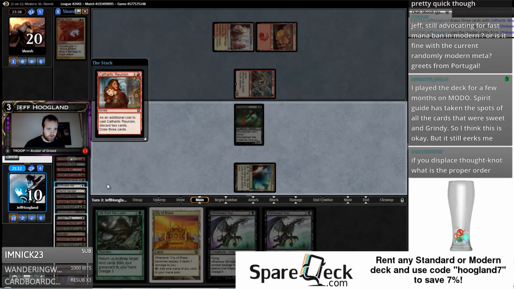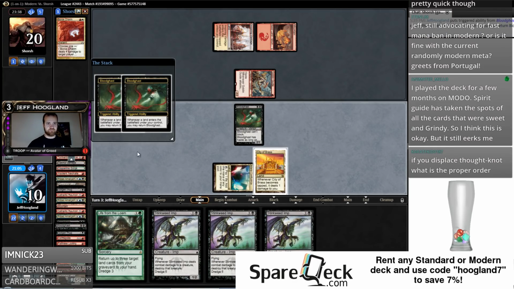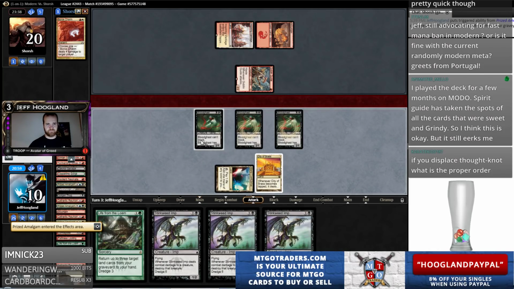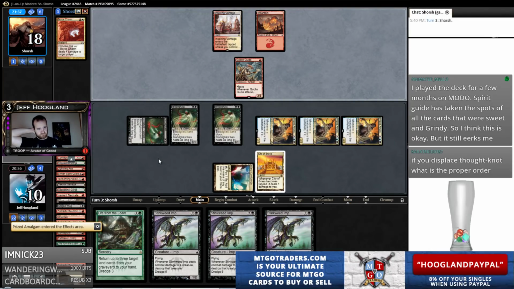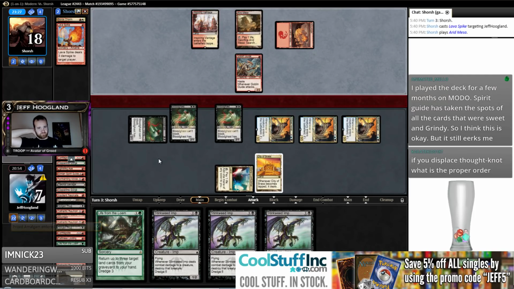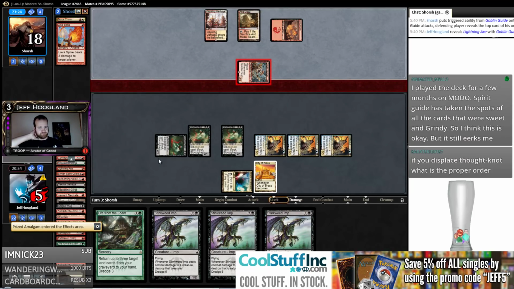Really need a Narcomoeba here. Good lord. Well, I hit a Bloodghast at least. We might lose this game because of our pain lands. They have another 3 mana. Yep. Yeah, I'm just not going to get to do anything here. So I can't Conflagrate.